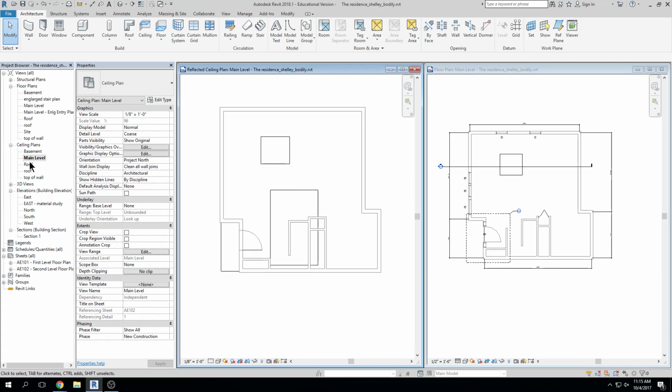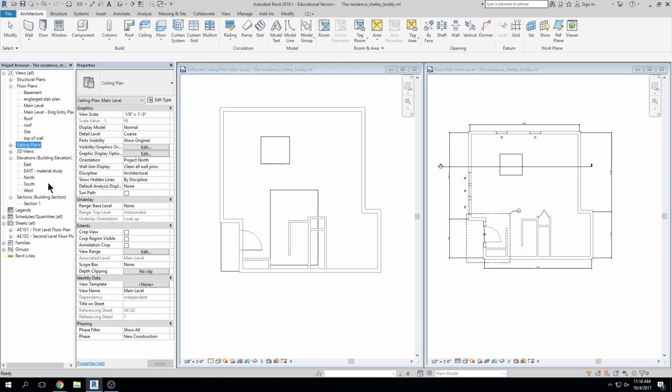So we have one thing, side note, it's really easy to get confused when you're working and accidentally go into a ceiling plan instead of a floor plan, right? So just a note on workflow. When I'm working on floor plans, I always close my ceiling plans. This is expanded, this is closed. I close my ceiling plan area so that I don't accidentally click on one of those plans to work, right? Just because they're easily confused, okay?